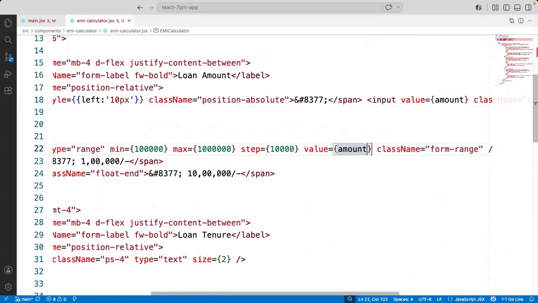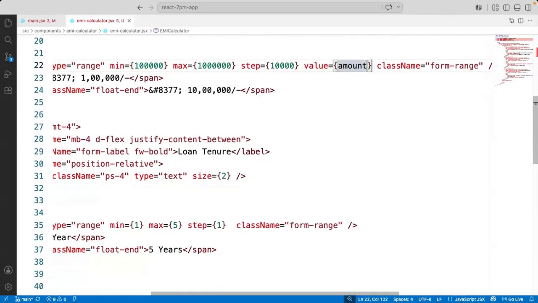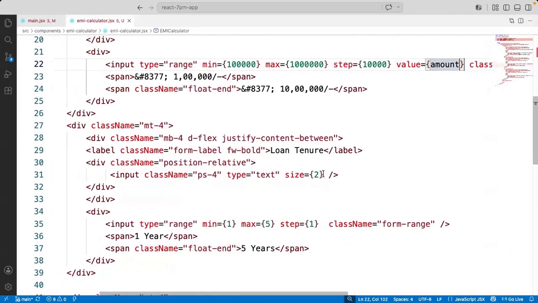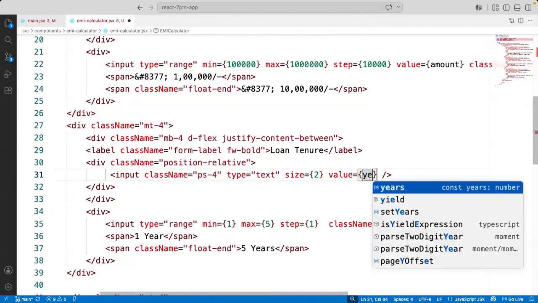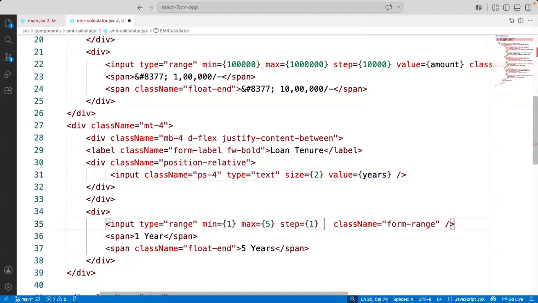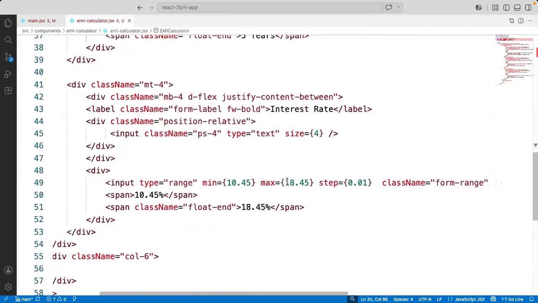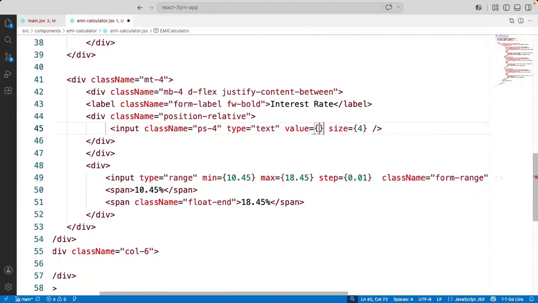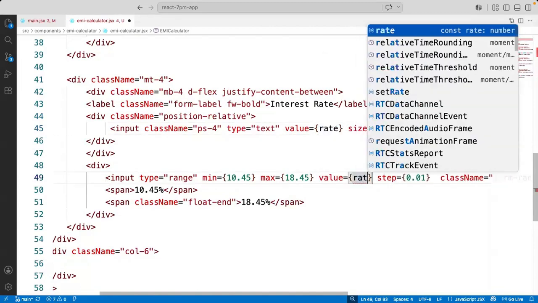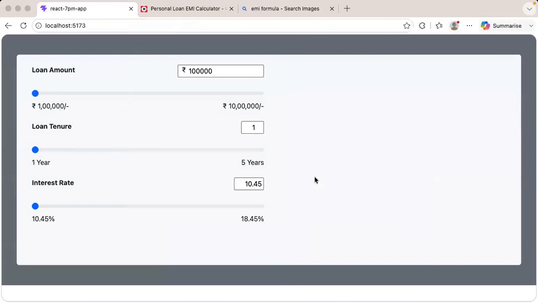Amount is attached to the first two elements. Second text box, it will have value years, and the range also years. Both belong to years, and these two belong to rate. This also belongs to rate. That is the option we are having.